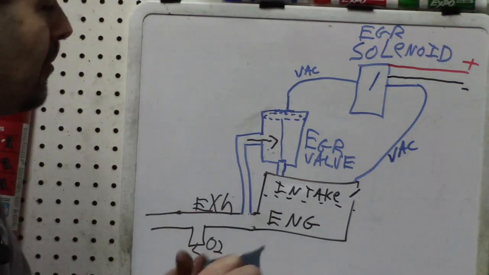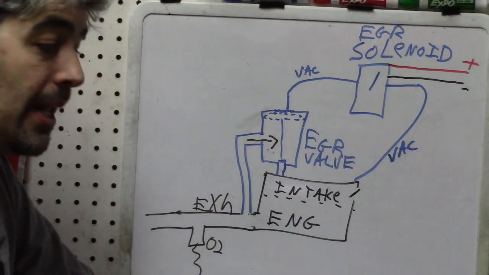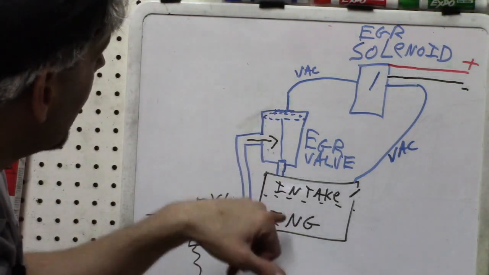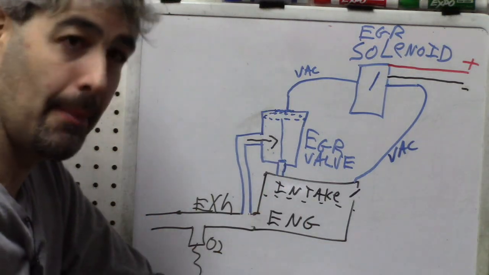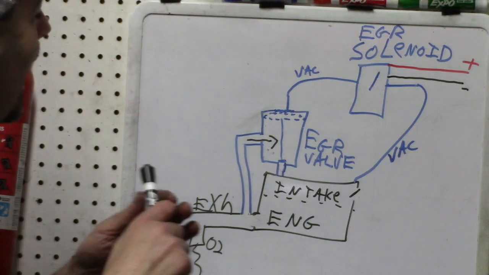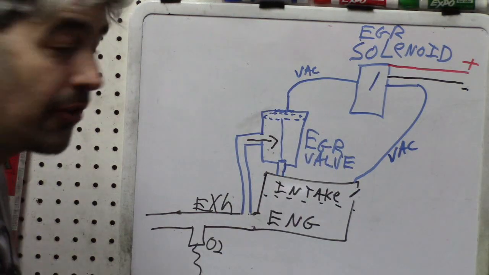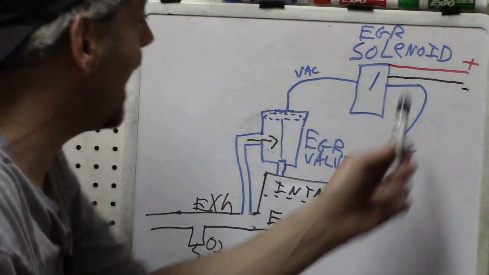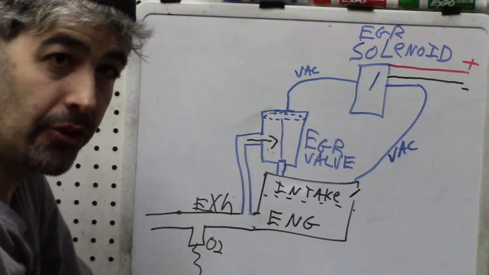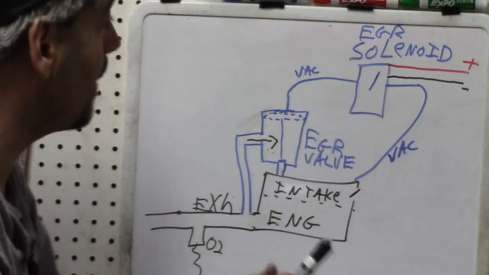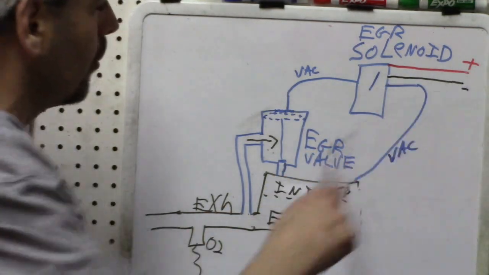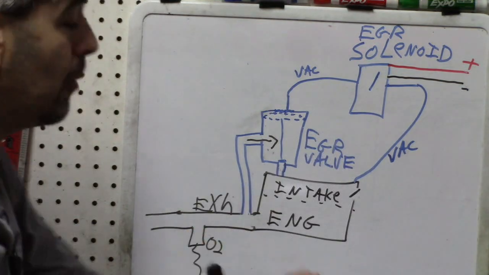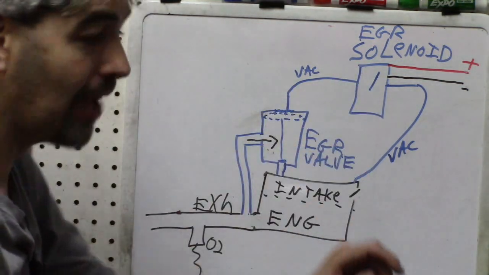As we can see, if the exhaust comes in to the EGR valve, it will have pretty much nowhere to go. Above the EGR valve is a diaphragm shown with the dotted blue line that is controlled by vacuum. And there is a pintle here blocking the gas from going into the intake manifold. At the appropriate times, and these appropriate times are going to be generally when the car is driving and at a certain RPM. And the amount of EGR gas that you would want to get into the intake will be proportional to the RPM, so you don't stall out the engine.